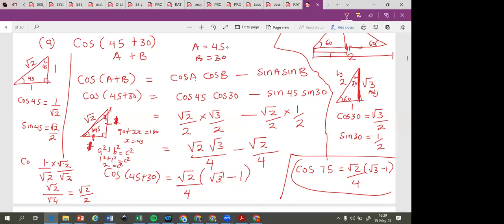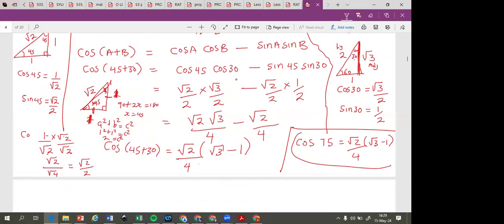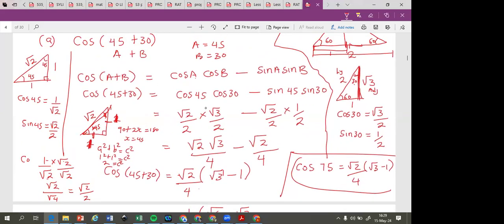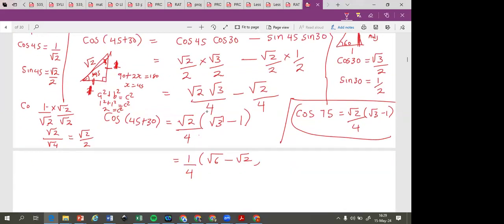Yes. So please, you should know. In fact, even this same thing, they can also give it to you in another format. In case you had continued and you multiplied through by root of 2, your answer can become 1 out of 4, root of 6 minus root of 2. So they can as well tell you, show that cos of 75 is equal to this. So you need to know how it comes about.